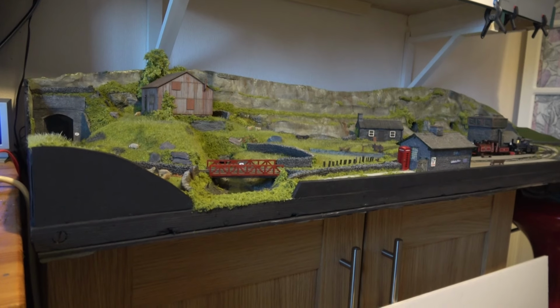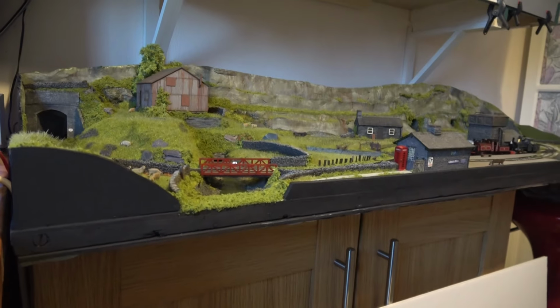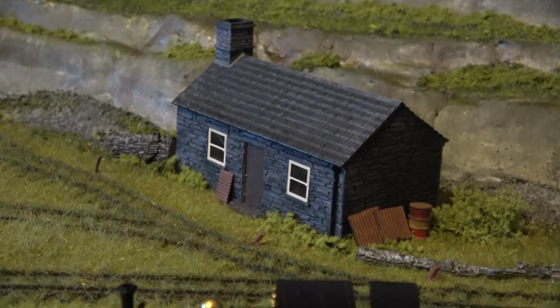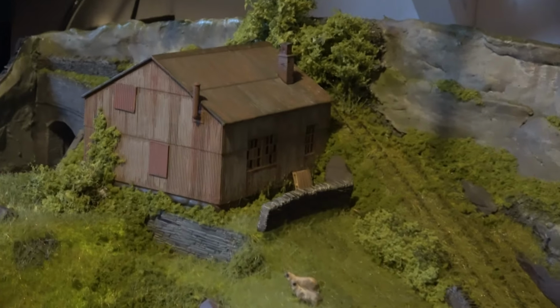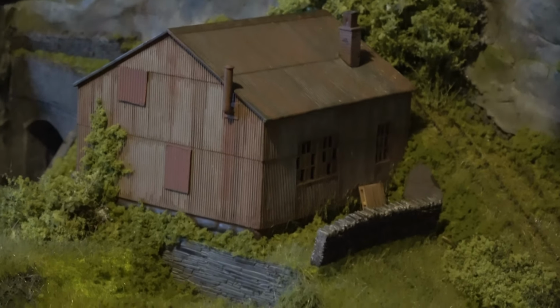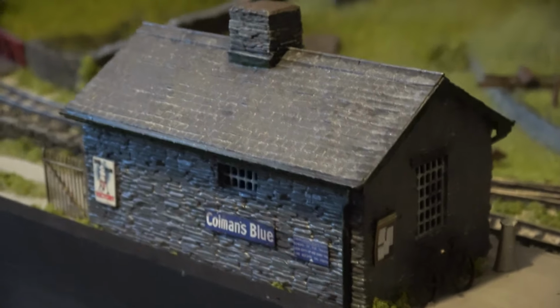So at the moment it just sits on top of a cupboard, but it's easily transportable so it can go to shows if needed. Some of the buildings I've used, that is a Bachmann ready to plant Scenecraft cottage, slate cottage, narrow gauge one. And that up there is a Woodland Scenics corrugated iron structure. I can't remember exactly what that came with, but I think it's some sort of mine building. This little station building at the front here is from MS Models. That's 3D printed.